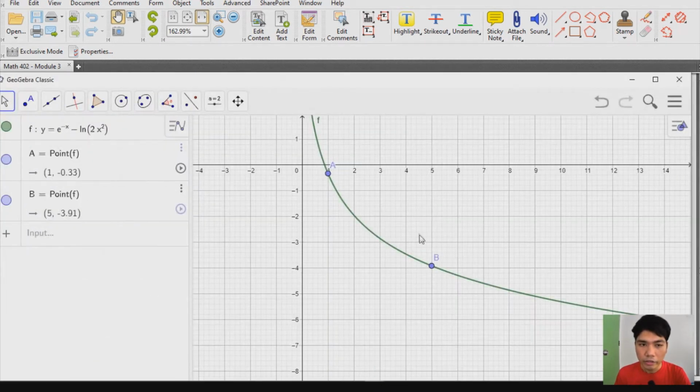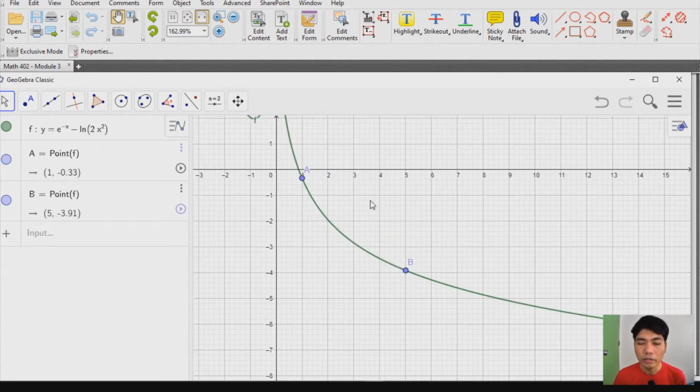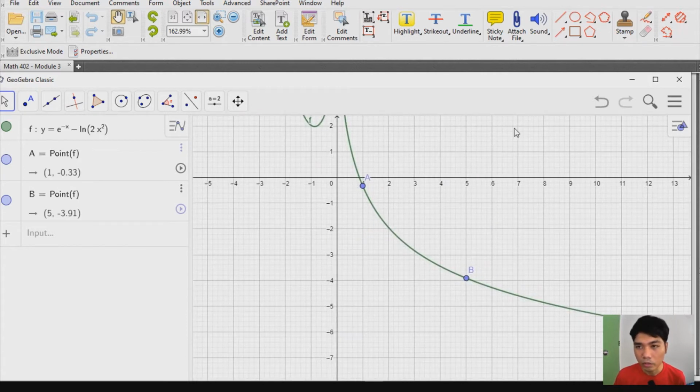So here's the graph in Geogebra, and as you can notice, I've already included the domain, or not the domain, but the points that are necessary in this case. So we have a, b, that's 1 to 1, and this value, and then 5. So what we need to do here is to revolve this about the y-axis and determine what could be the possible surface area. So it will just look like this.